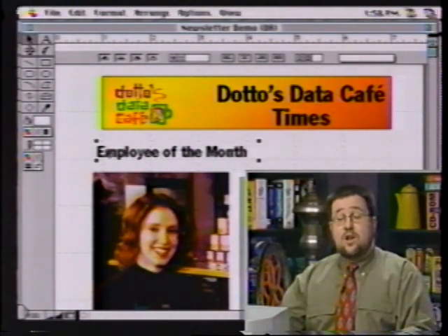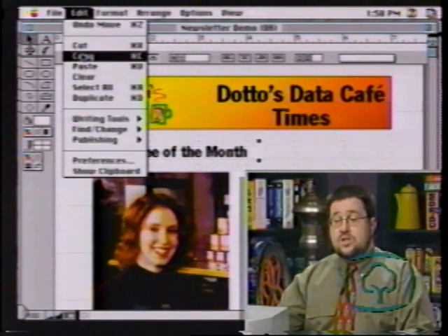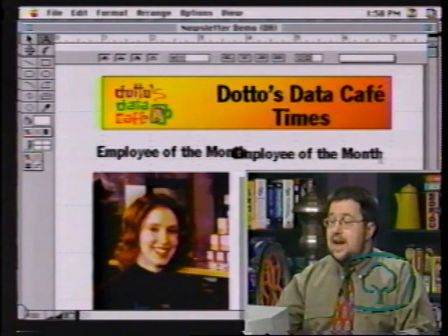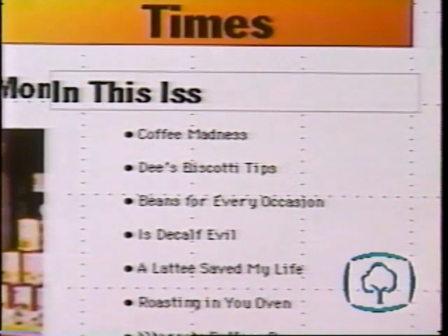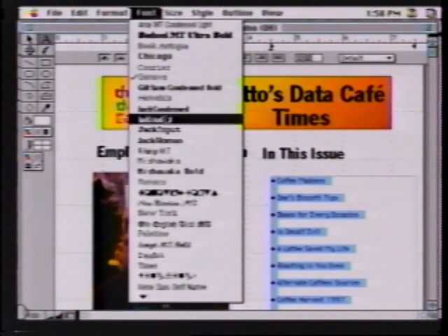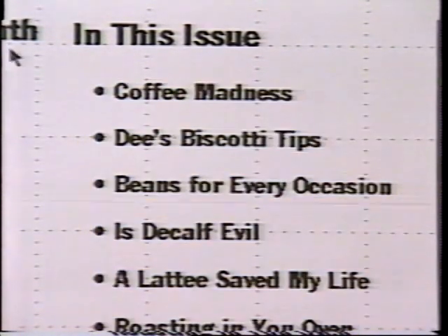Here I've got Dee as our employee of the month. Here's a list of all the things that are going to be in this issue. I need to add a heading 'What's in this issue.' Now I could go through all the font selection process again, or I could just copy this string of text — since it already has all the right fonts in the right size — paste it down again, take the text tool, highlight it, and change what it says to 'In This Issue.' So I don't have to remember all the fonts and go through that selection process again. I can now go through and start dressing this out — changing the font below to Jack Condensed, making it 18 point. Starting to look like a newsletter.